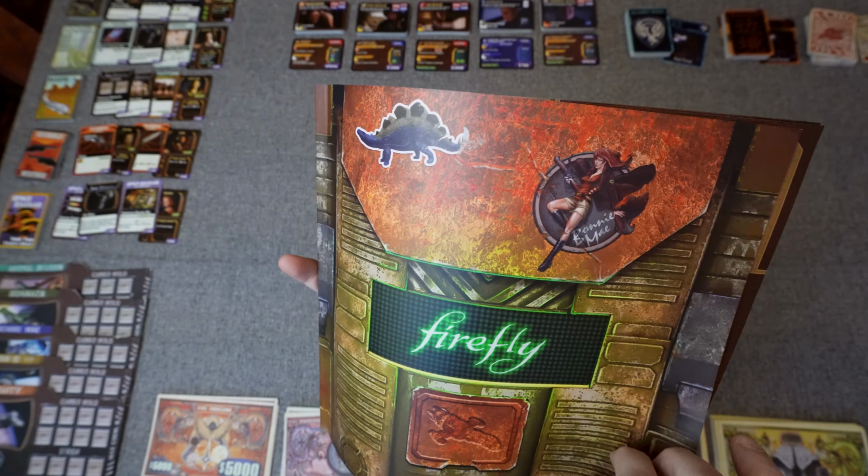Same thing with your contact decks, 5 cards in each. So Patience, 1, 2, 3, 4, 5. And you'll see that right here, a little symbol, same symbol. This is the Breaking Atmo expansion. Badger's got 5. Amnon Duul has 5. Same symbol. Niska has 5. And Harken has 5. Same symbol.